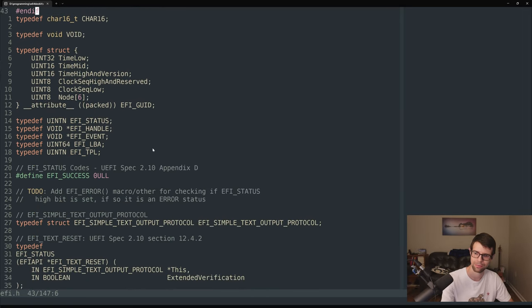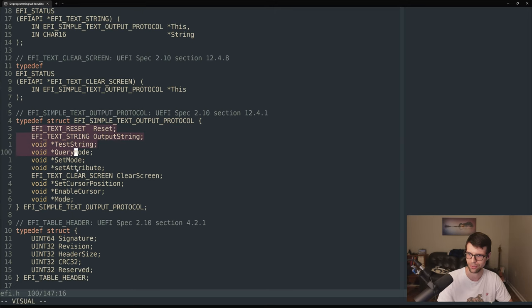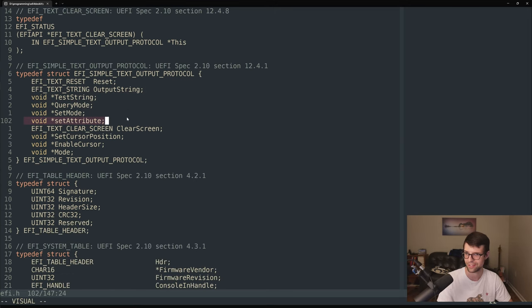I might write helper functions for text, maybe change the colors, maybe fill out more of these things. Set the text mode, we'll say, and take in input from the keyboard with the text input protocol and get keystrokes and stuff. I might do that on the next one. Maybe it'll go faster, we'll see.